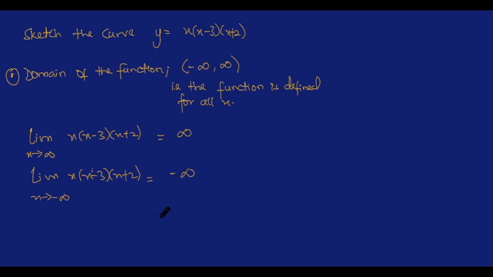So it shows that as x tends towards positive infinity, the value of the function gets progressively larger, and as x tends towards negative infinity, it gets smaller, but it increases in magnitude. So it's safe to say that there are no absolute maxima or absolute minima. Thus, the range is going to be minus infinity to infinity. So we found the domain and we've also found the range of the function.